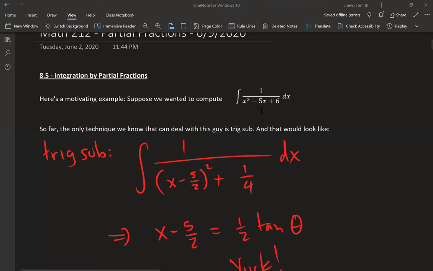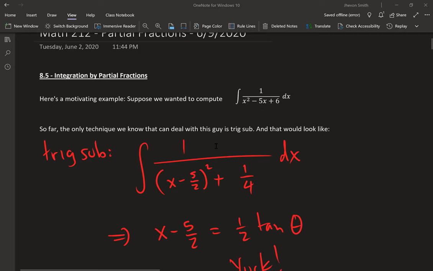For today, I actually just wanted to finish this section. I feel like even after I get through this section, I'm going to end at an awkward spot in the next section that I want to talk about. So even if we finish a little bit early, I'm going to wrap things up here. I want to finish up partial fractions today, and then we'll call it a day.